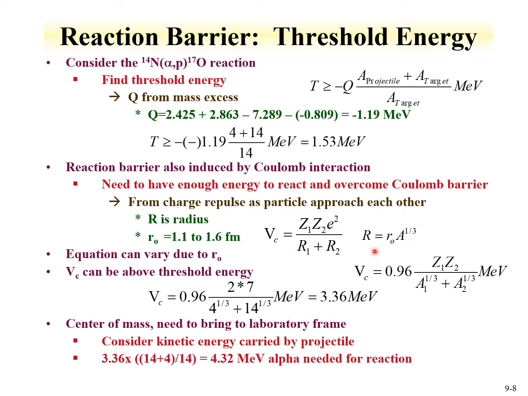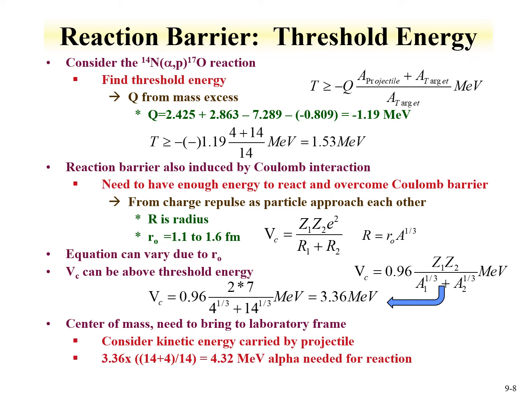If we use this equation for the radii, where nuclear radii can be approximated with a constant times A to the 1/3, we can substitute this equation and show a Coulomb barrier, which is just a relationship of a constant, the Z of the projectile, Z of the target, the A of the projectile, the A of the target. Since this term for the Coulomb barrier is based upon R naught, you may see some variations in this equation. This equation that's listed here is used for an R naught of 1.5 femtometers.